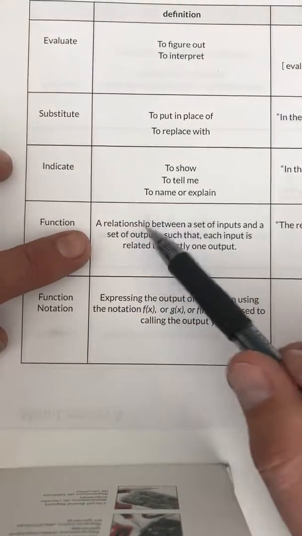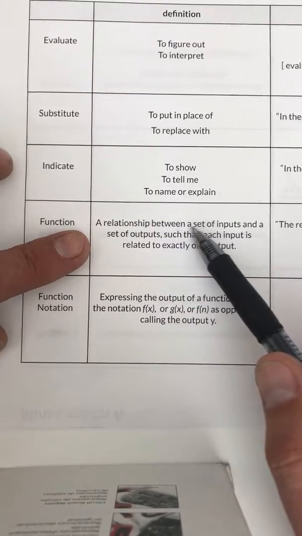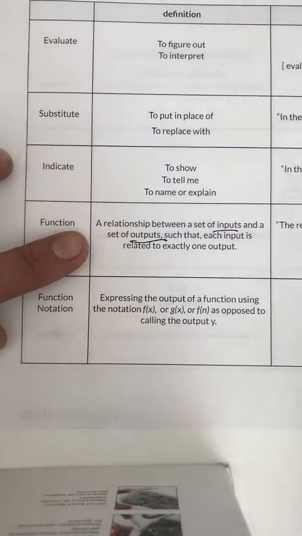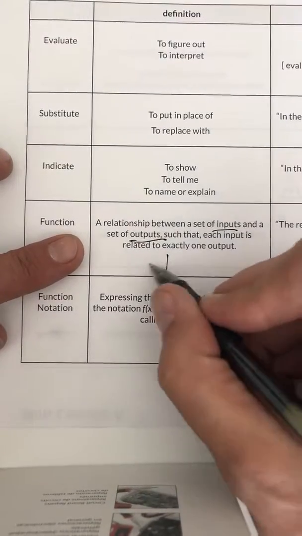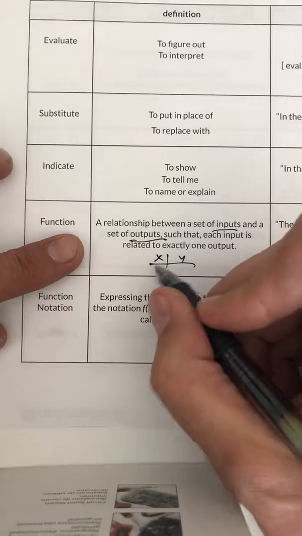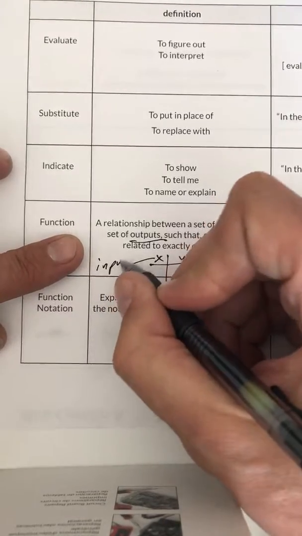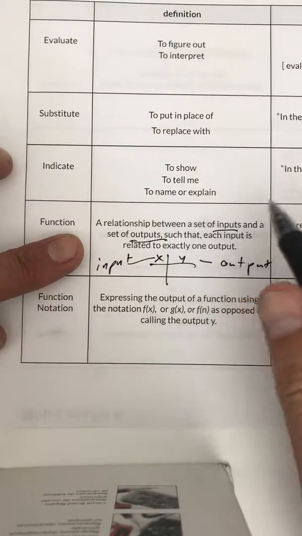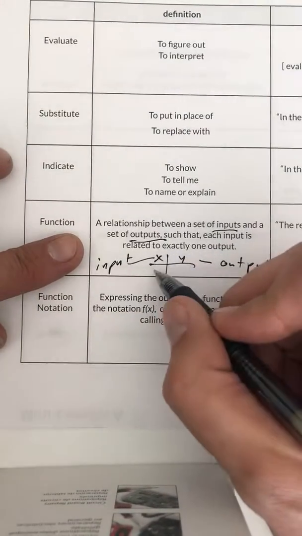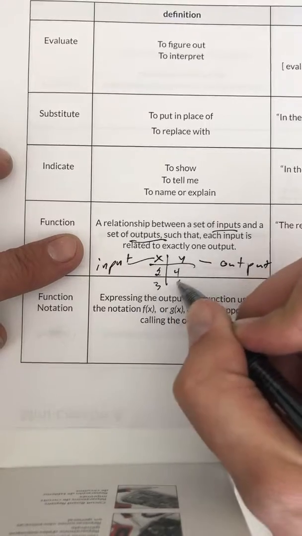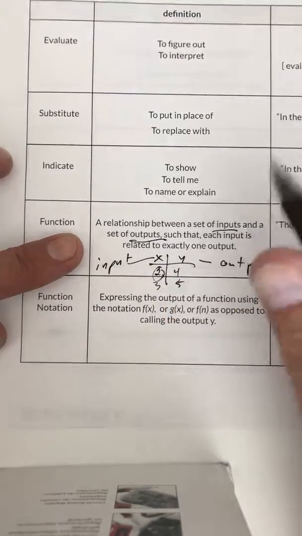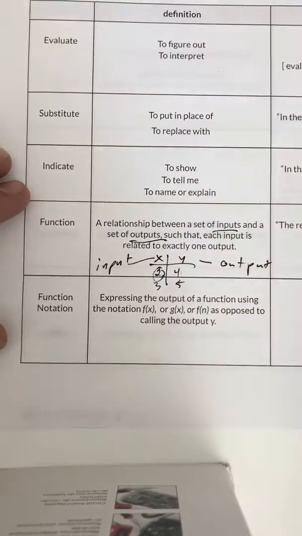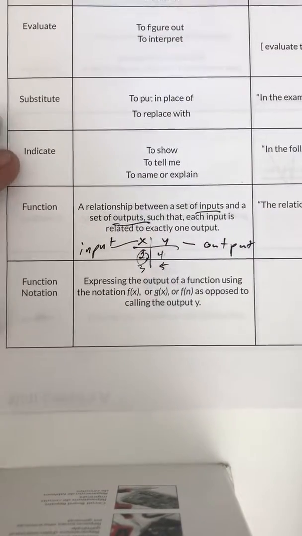Okay, a function, that's just a relationship between a set of inputs and a set of outputs. That's all. It's a relationship between x's and y's, or inputs and outputs. But the key is that every single input you have, like let's say I put 2, 4, 3, 5, every single one, x has exactly one output. There can't be more than one or a different one. And I'm going to explain that later.